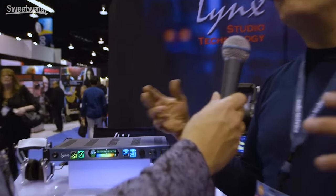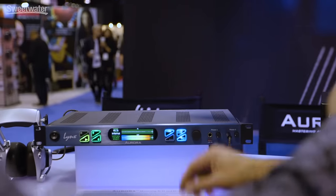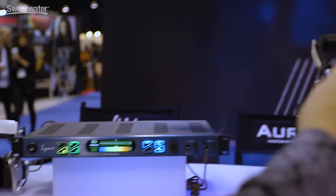That means there's no more than seven parts per million of drift — it's actually quite a bit lower than that, but that's their top grade categorization. And for that clock to get out into your studio, there's now three word clock outputs, so you can use this as your master clock to drive your whole rig. It's now a switching power supply, so you can use it in the US or overseas. With the LCD display, no longer do we have to do button combinations if we add features — the buttons are just going to change and show what they actually do.